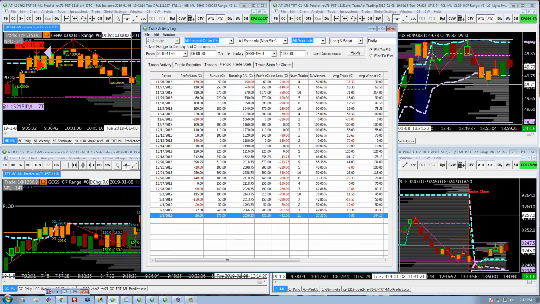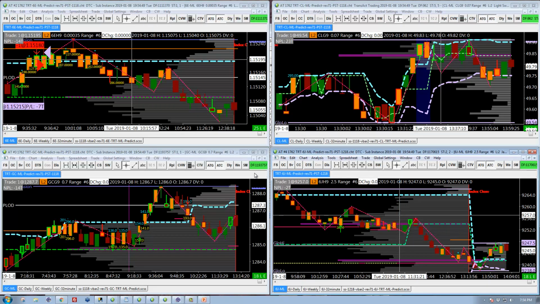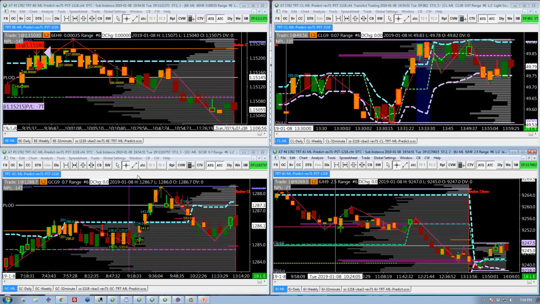Because we're dealing with a probabilistic environment, you can't use one result, right? You need some period of time. So we're going to use at least January as a way to understand what is the predictive power of this approach. And really there's two things going on. Let me draw a picture here. Hang on. All right, so we're back. So what we're doing is there's two things going on.